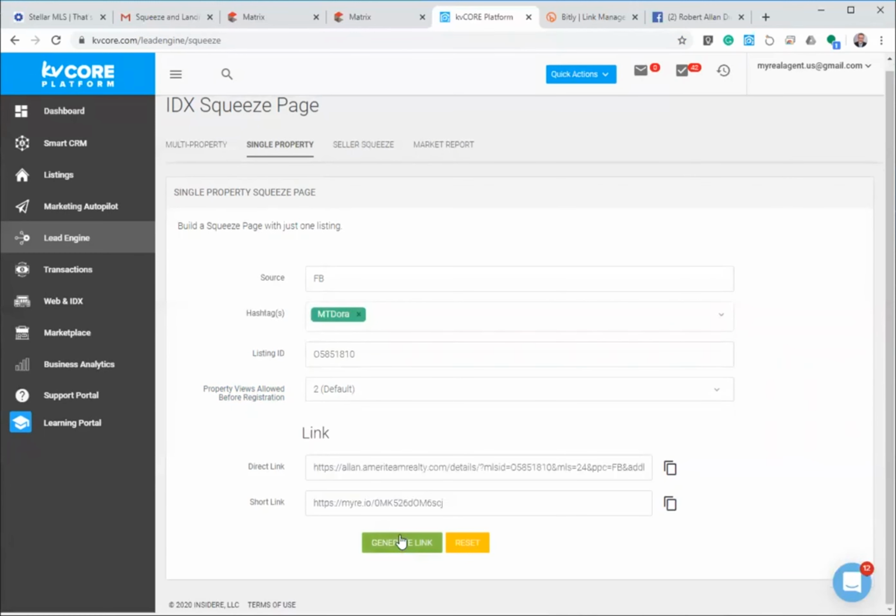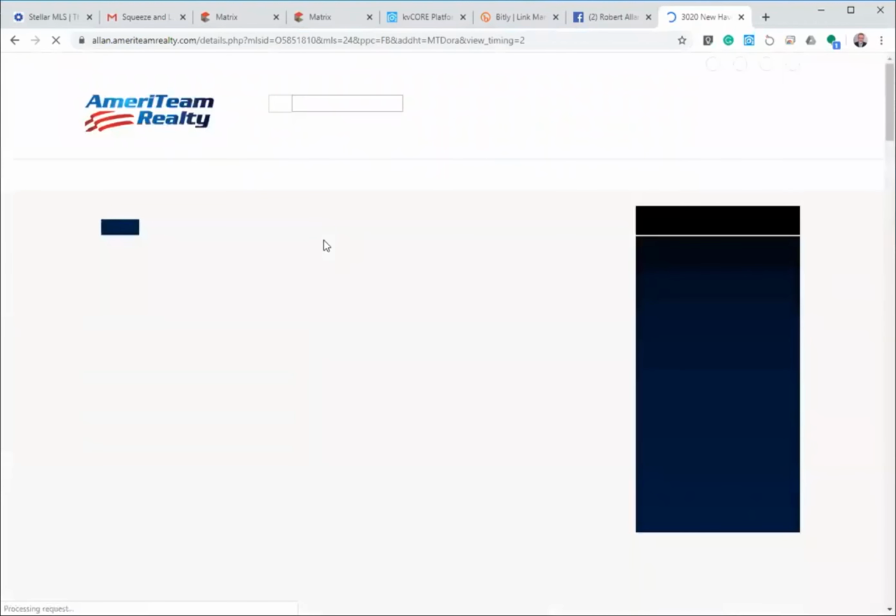So you can copy that link, and you'll get to see right away. Now you can save the link, because once you leave the squeeze page, the link doesn't go away, but it doesn't save it. You can go back and see all the links I created. If it does do that, I haven't found where it puts it.